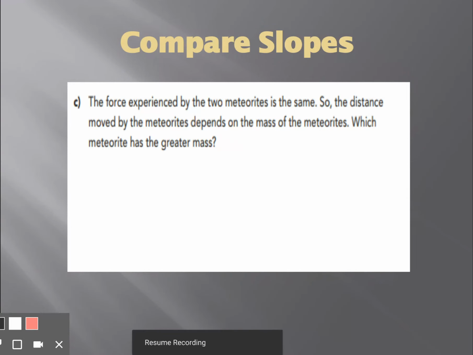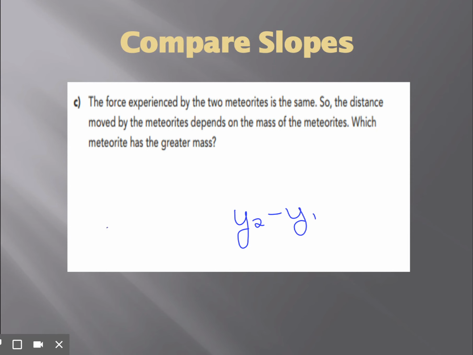I did erase that work shown, but before I end the lesson, I just want you to commit this calculation to memory to find slope. Slope is the change in y divided by the change in x. Those little 2's and 1's by our x's and y's are just telling us which point we're using. You can do great at this. Just keep practicing. Make sure you are keeping your points in the same order. I can't emphasize that enough.